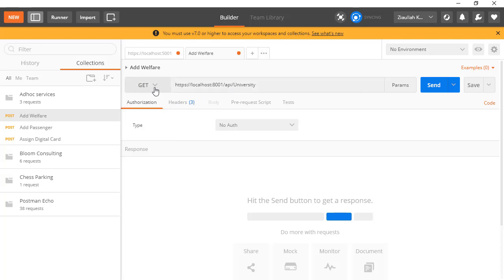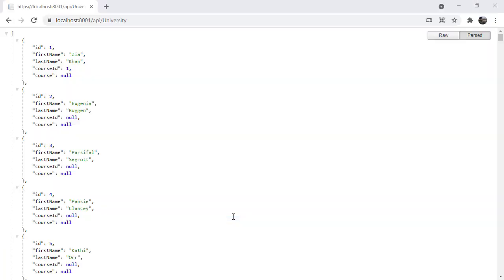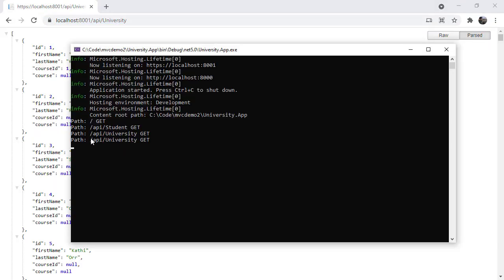This time I'm going to call the get function and hit the send button. It is the same response that we saw on the browser window, and once again, on the server side, you're going to see API/university with the get keyword.